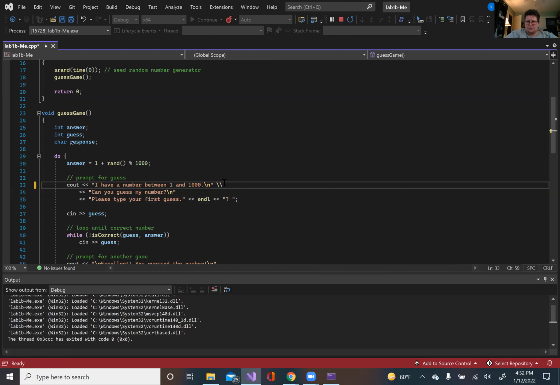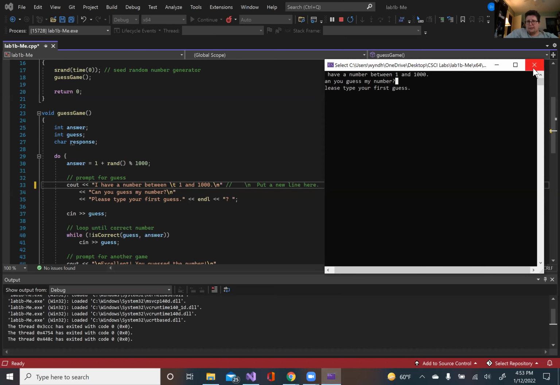So as we'll show more later, this \n with a backslash, oops, I did forward slash there. I don't know which one's called the backward slash or forward slash. You got these slashes for comment. You do the other slash that goes the other way. \n means put a new line here. You'll also find other ones that are useful. \t is put a tab here. So I'll show you that right here real quick, \t. And then I'll close it and rerun it.